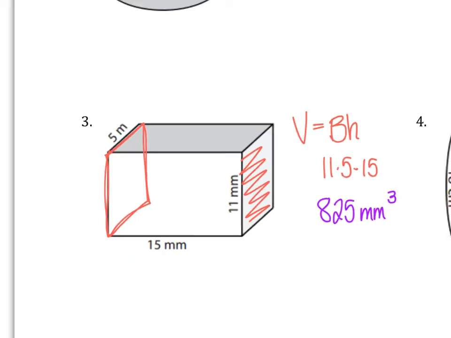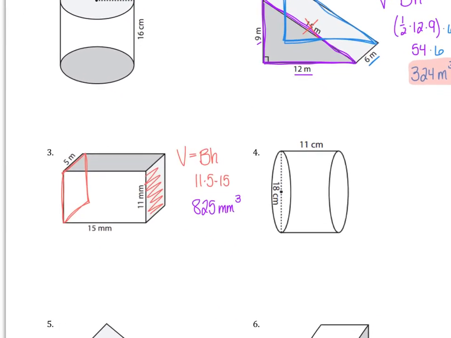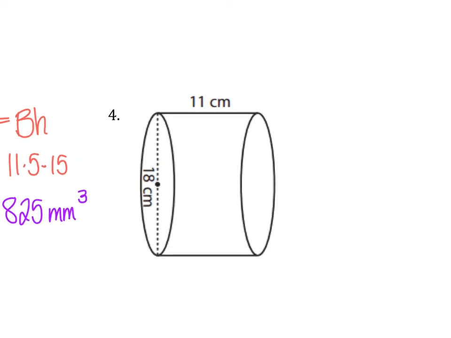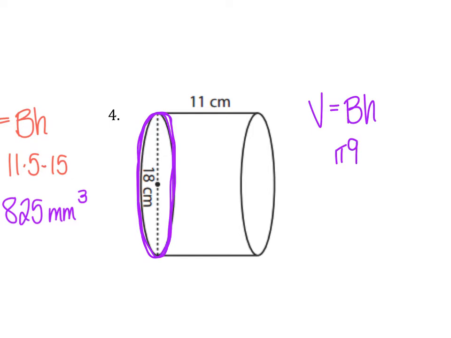All right, the next shape that we're going to do is actually number 4. Number 4 is an example of a cylinder. The cylinder uses that same formula of V equals capital BH, but my capital B is now going to be a circle. So I'm going to use pi r squared for the area of my base, my capital B. The radius of this circle is 9 because the diameter, which they're giving me with that dotted line that goes all the way through, is 18, which makes the radius 9. So pi times the radius squared times the height of the cylinder, which is 11, because the distance between the two circles is 11 here.